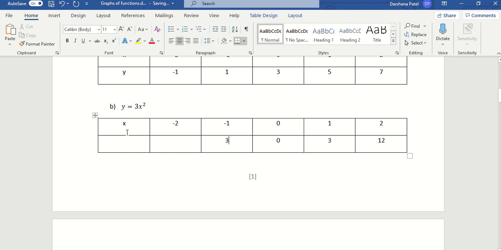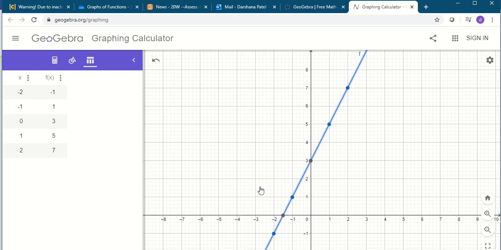And then -2 there will give us 4 times 3, which will be 12. And then we plot this one. So y equals 3x squared. Okay. So we'll draw x-axis, we'll draw y-axis. If you notice, the y values are all positive. So when we sketch on paper, we should have no negative y values or very few. We need our graph to have lots of positive y values. So your grid could look something like this basically.